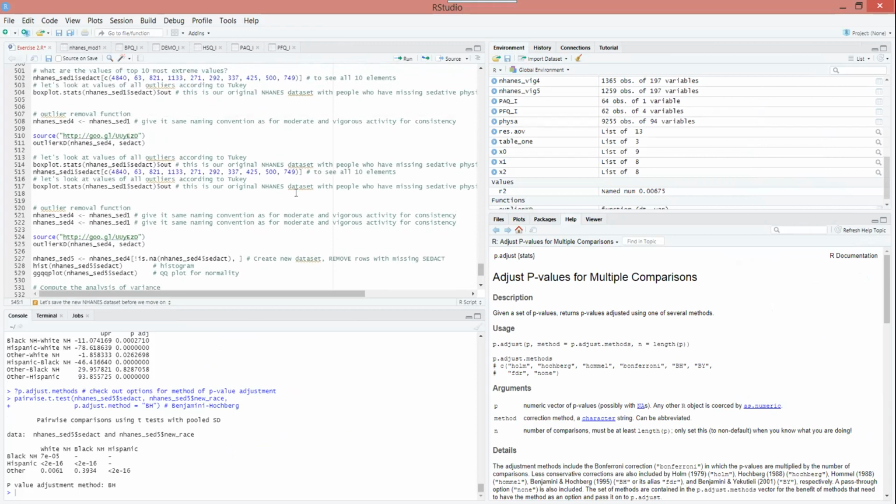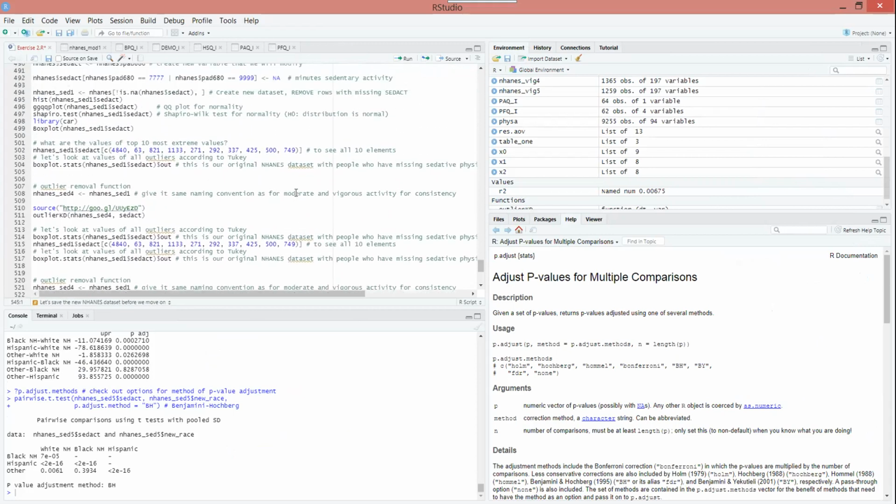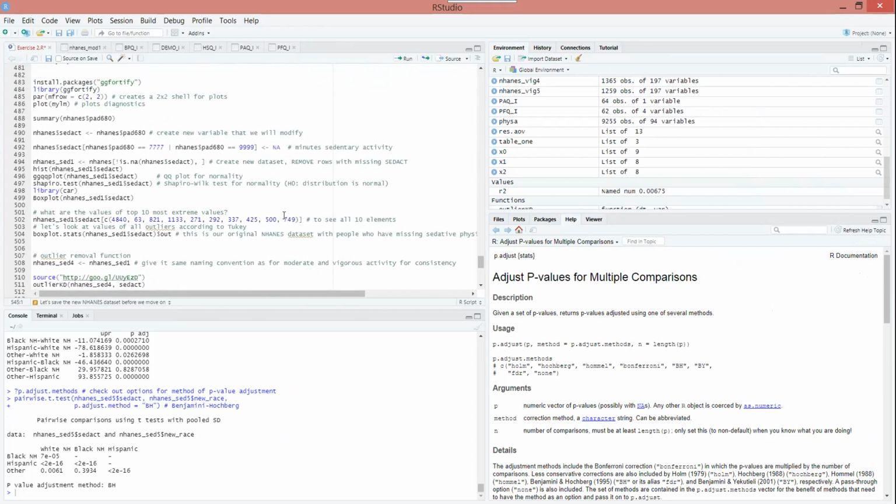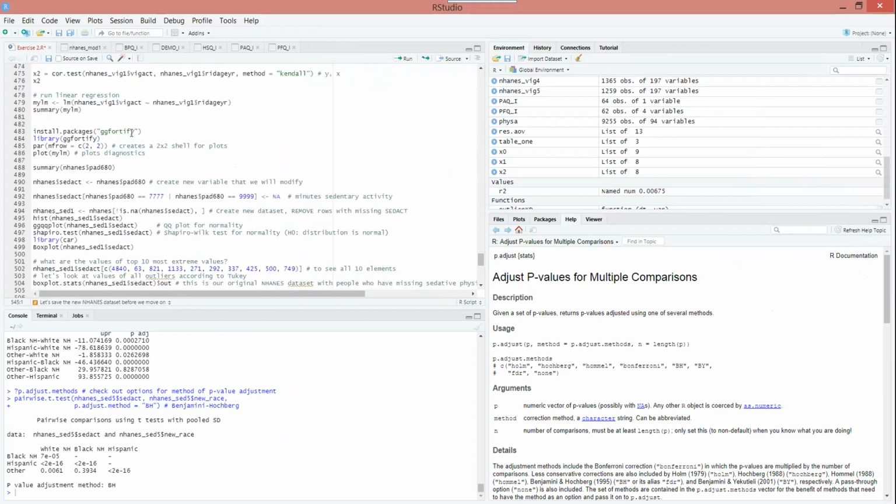Okay, and then we're going to scroll up a little bit more, I think, to the GG Fortify one. Because I only got 2 graphs myself.